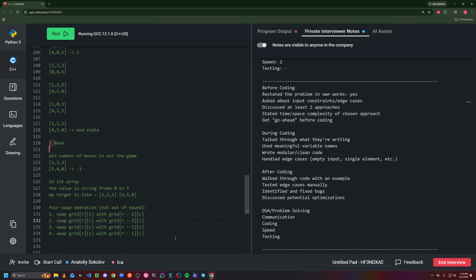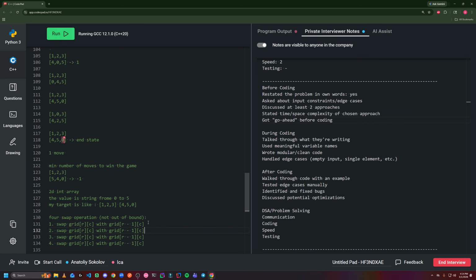So 0 is like a blank cell. Any adjacent cell to the blank cell, we can swap them, right? As long as it's right next to it. So I can't put the 1 into the 0. It has to be right next to it. Okay, the adjacent. Yeah.